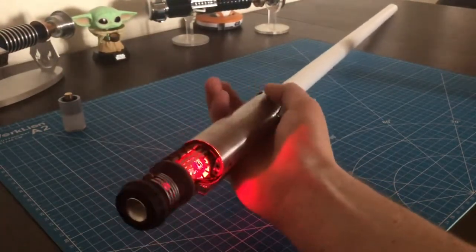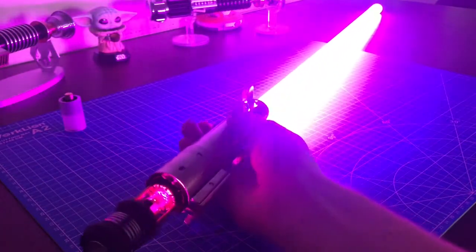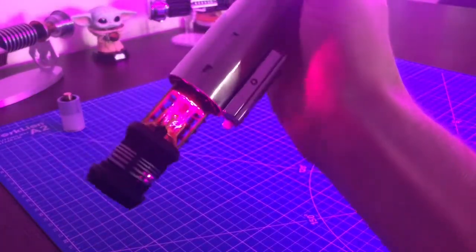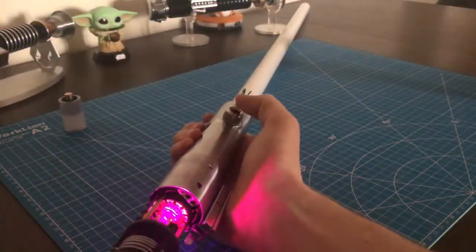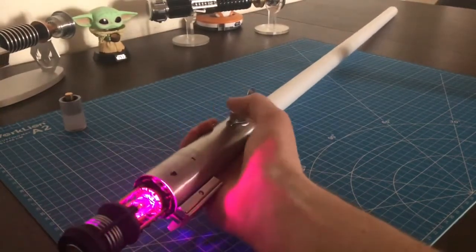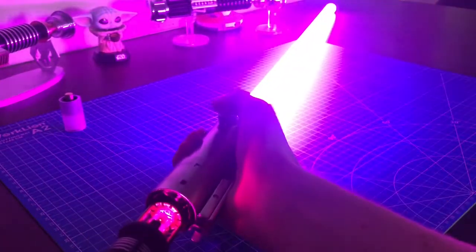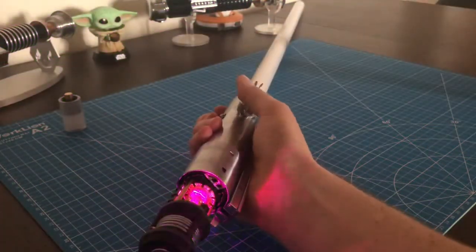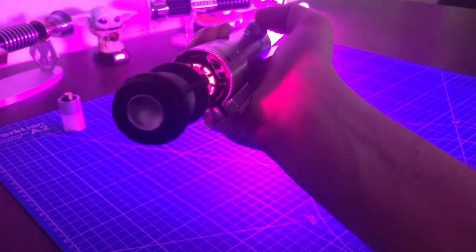Oops. Master Windu. Okay, on to Master Windu. Of course, you have your purple blade, and your LEDs flickering back and forward, your purple crystal. I just put Duel of the Fates behind Master Windu. He's got some dialogue here too.